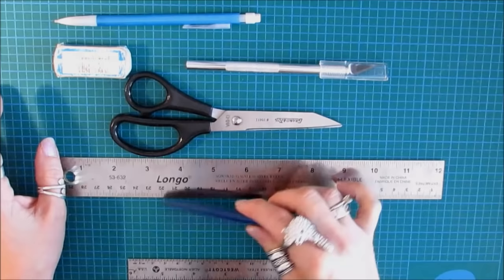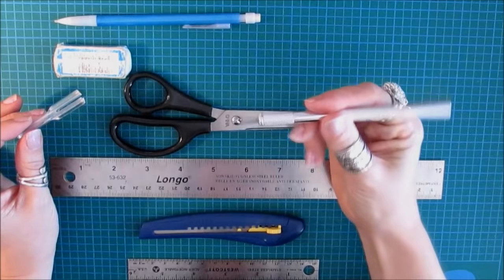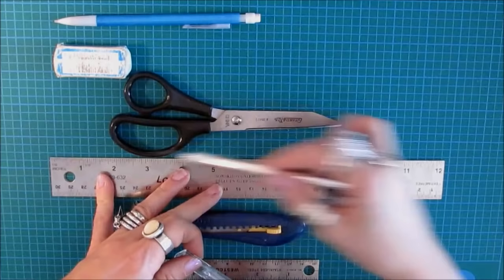But I did find that I wanted to work even finer, and so I went out and invested in, I love this, it's shiny and pretty as well as useful, and it's just a metallic and stronger straight edge. And so I really enjoyed using that for more details and also for longer straight lines.